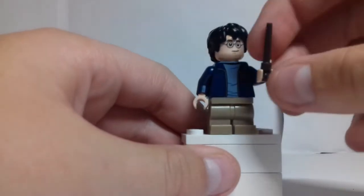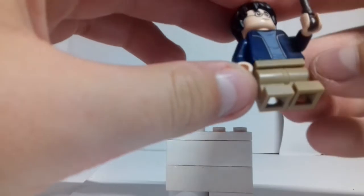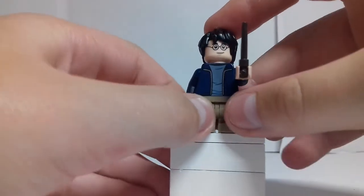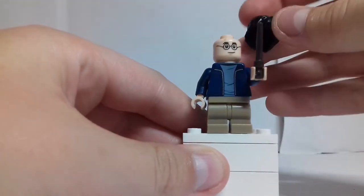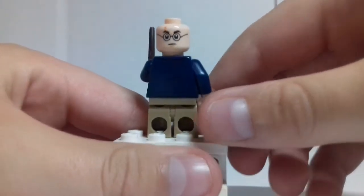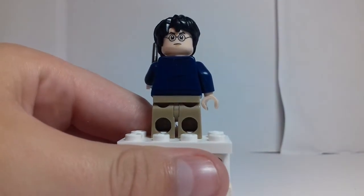Here's Harry Potter — he's got a dark brown wand and mid legs in a colour exclusive to the third year. They're small legs but can be posed in different ways. He's got a blue hoodie with a zip which is undone, with a blue top underneath. He's got the same hairpiece from the first wave of Harry Potter sets, and he's got a scar, glasses, and quite a happy facial expression at the front, but at the back he looks quite angry.